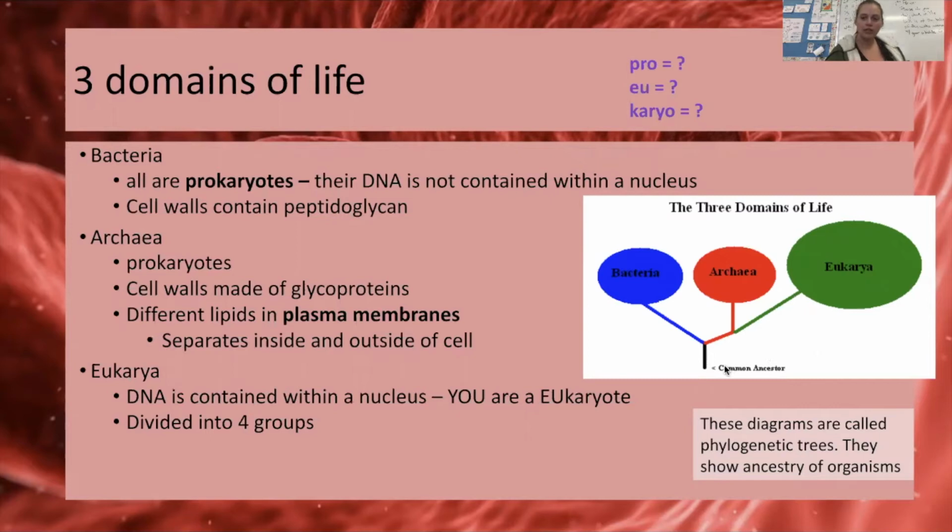So when we look at these different domains, we can arrange them on something called a phylogenetic tree, okay? And a phylogenetic tree is something that's going to show evolutionary relationships between these organisms. So we assume that originally we had a cell, and that cell reproduces until we get different populations of that cell, all of the same type of organisms living together. Well, one type of population might have a mutation that allows it to survive a little bit better in its environment. And so that mutation is going to be passed on because those organisms are better able to survive and reproduce.